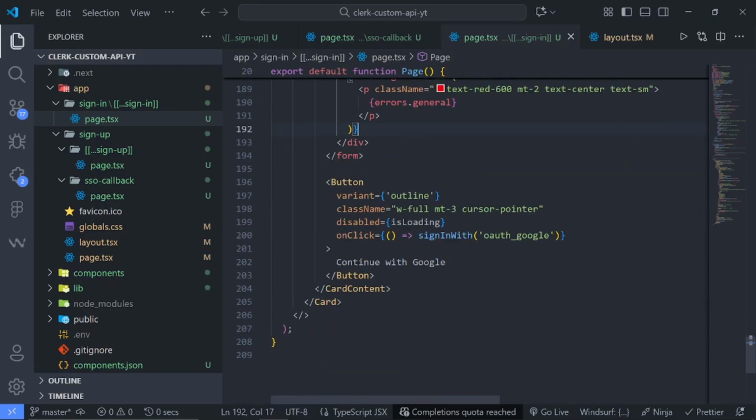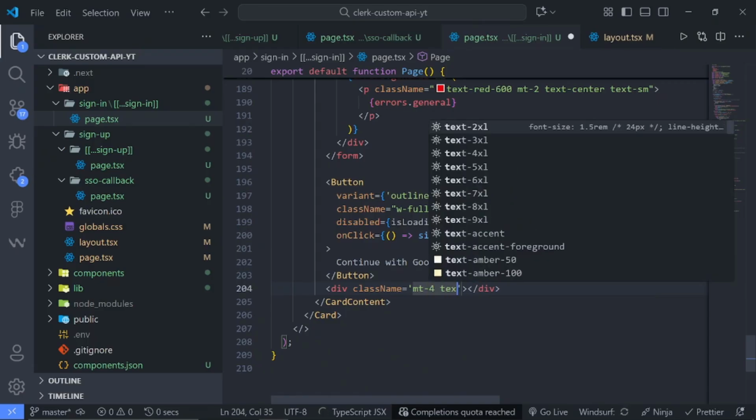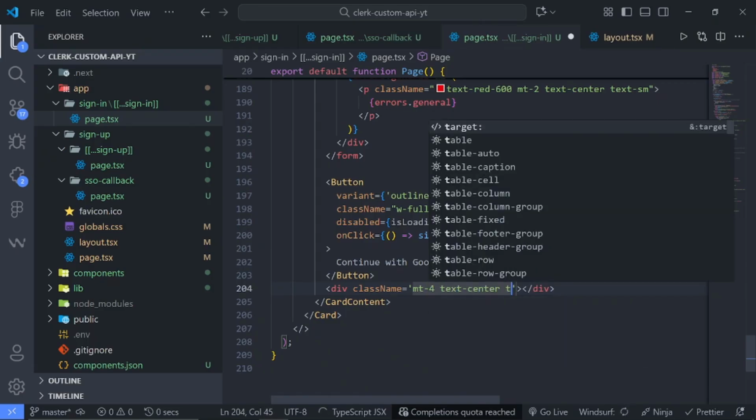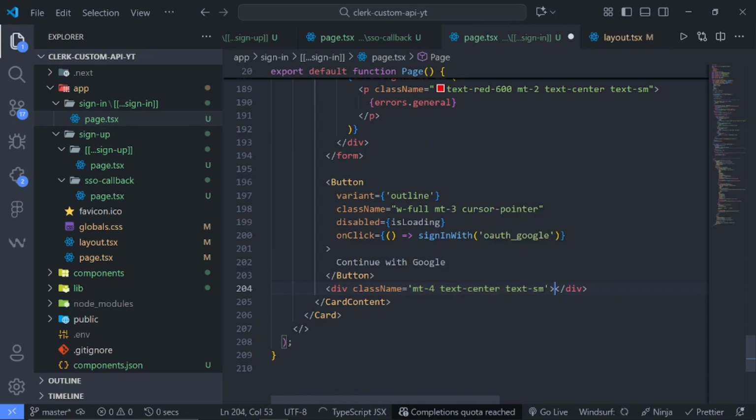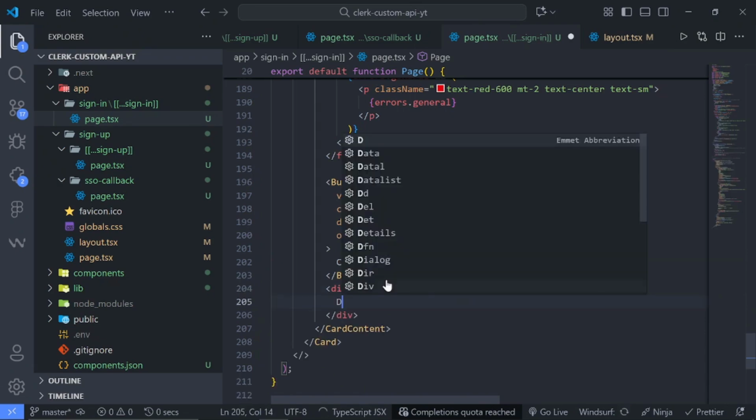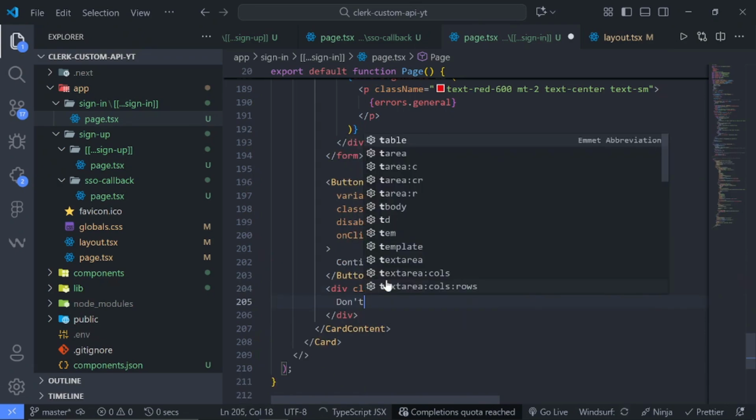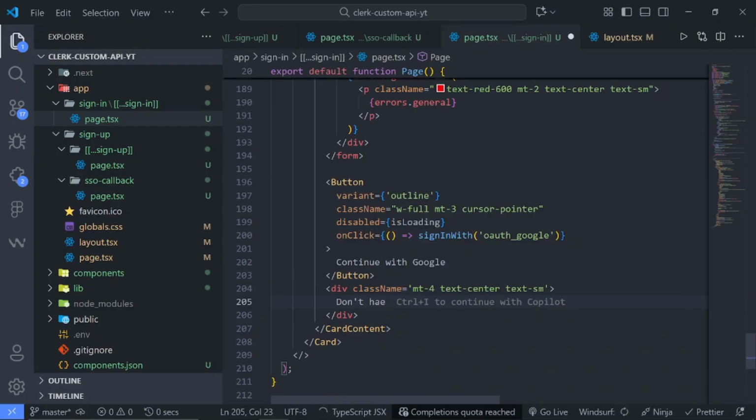Then just underneath the button you can create a new div and this will have a class of margin top of 4, text should be center and text will be small. Then we can say if they don't have an account, and let's add a space here.